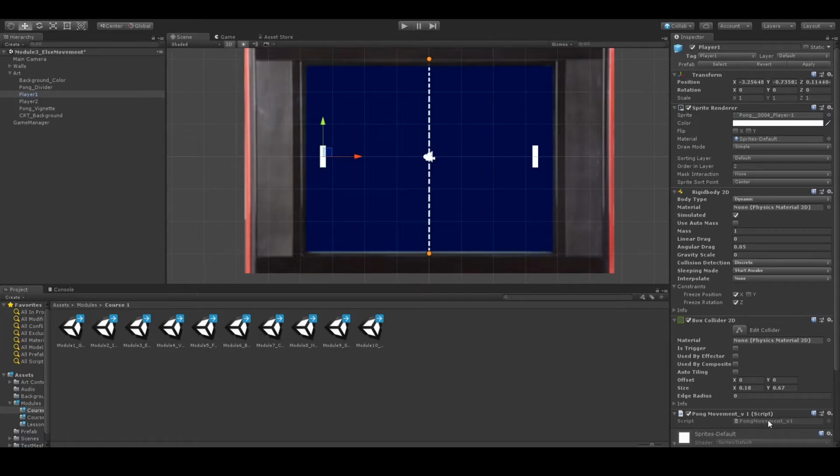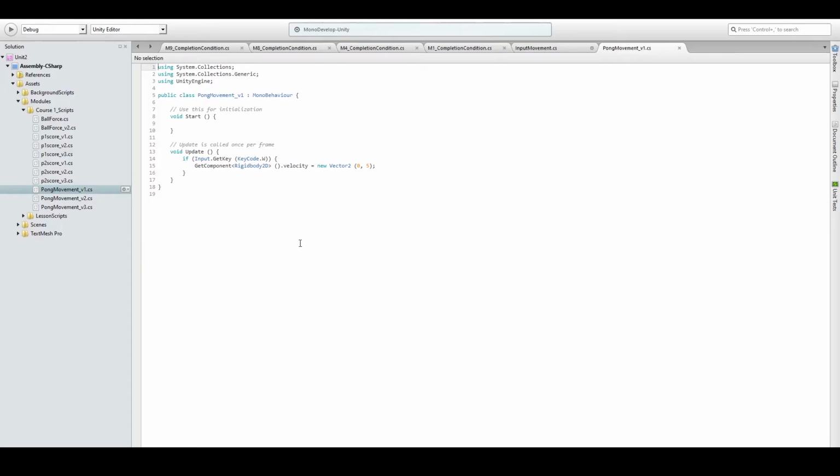So you can double click on the script like so, and your scripting editor will open up with the script that you made before. Now this script contains every single thing we made in the last module. It's just that we're doing it inside of the Pong movement script, so you don't have to make a new script for this one.